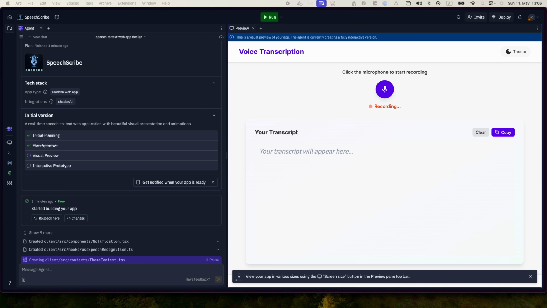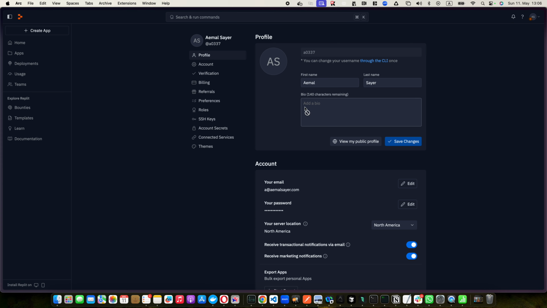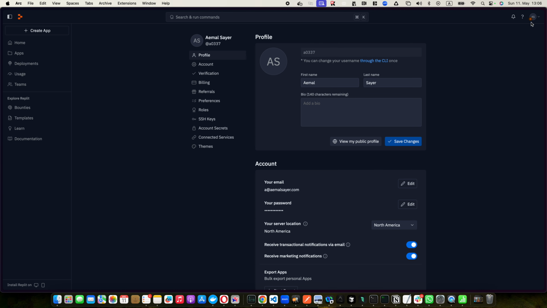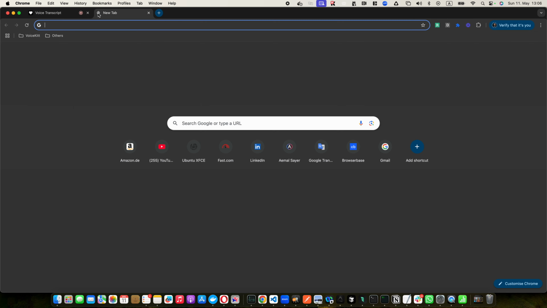But the whole idea here is that we can now build apps without writing code, without even looking at the code, because the code itself is generated by AI. Especially if you're a senior developer, someone who already knows how to build things, it will make your life much, much easier because you are going to build much faster.